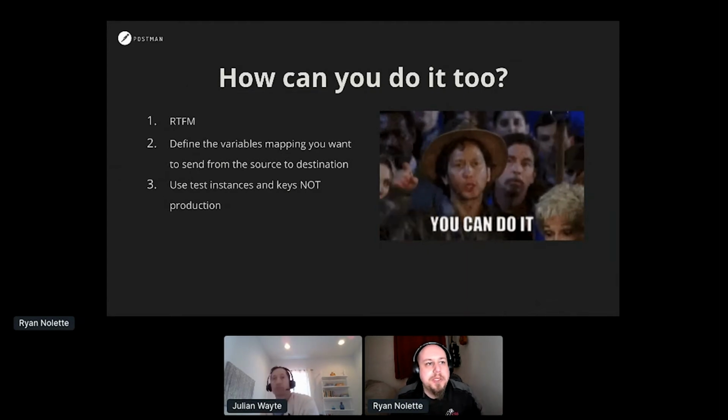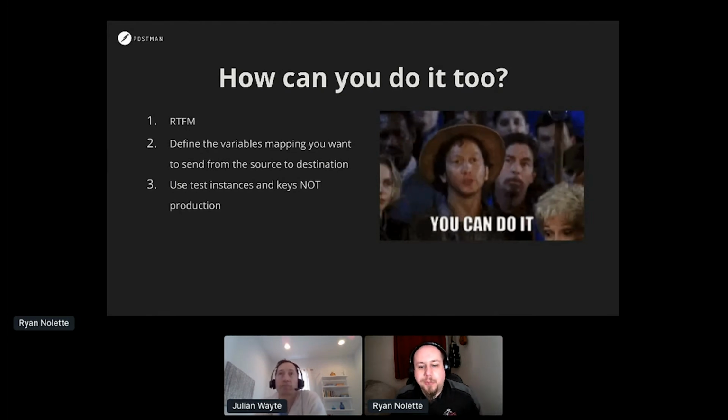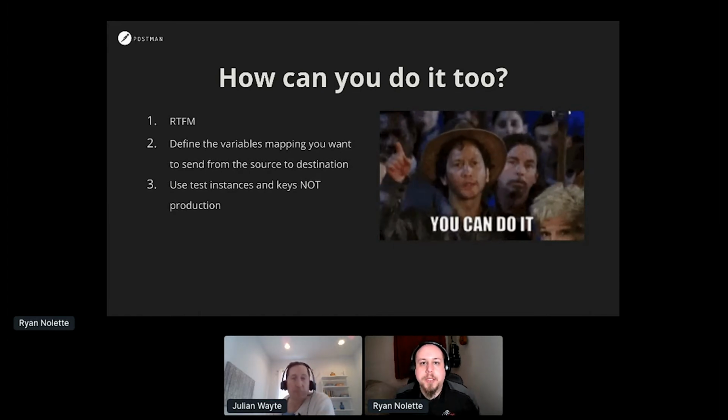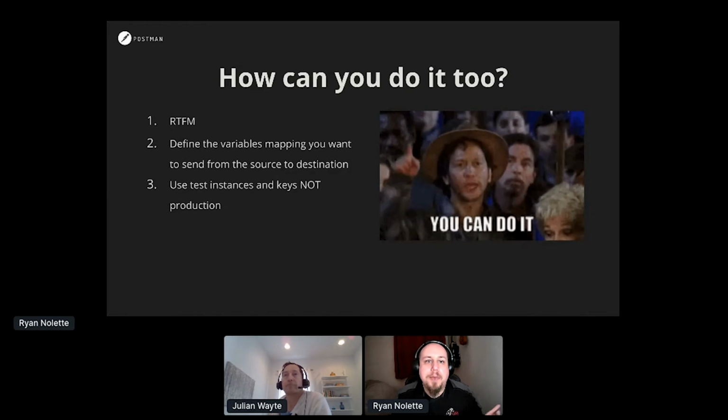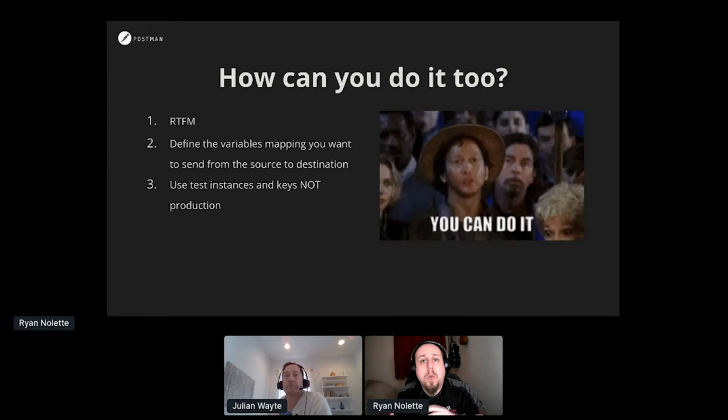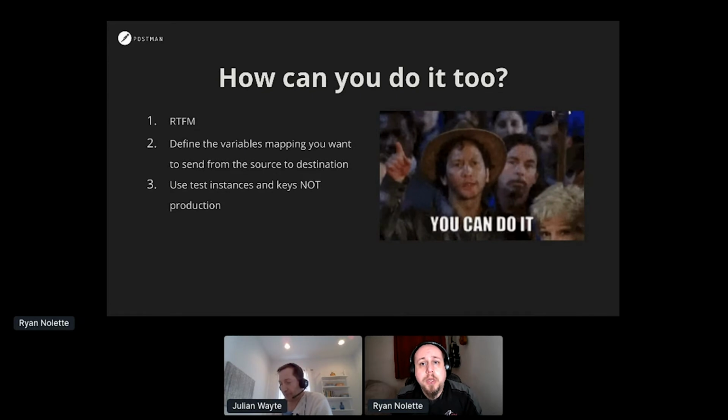That 10, 15 minutes you spend reading some information before you start poking is going to save you a lot of time later on, even though it's nowhere near as fun as searching Stack Overflow for things that don't work. So the first thing that I did when I wanted to create this solution was map out the fields I wanted to populate on the destination side. So in this case, on Opsgenie, what fields do we want to populate and what kind of data goes into those fields? Working backwards from there, we're able to map that data from the source.